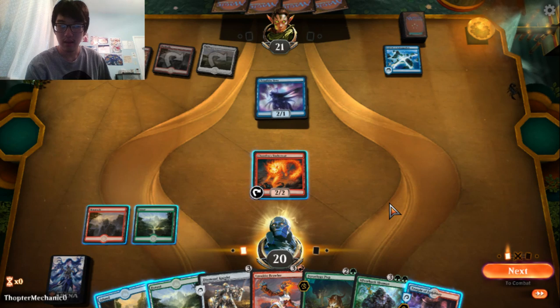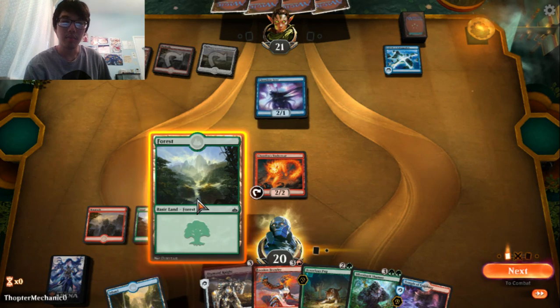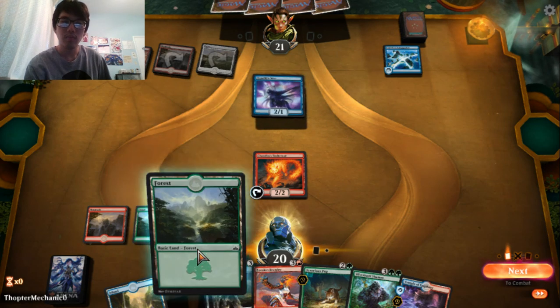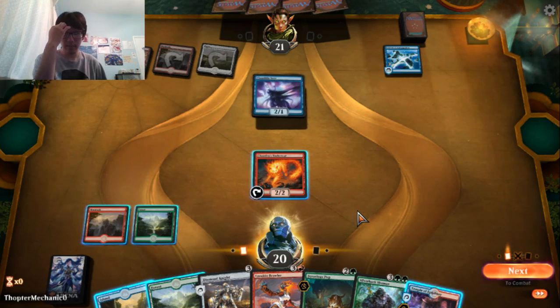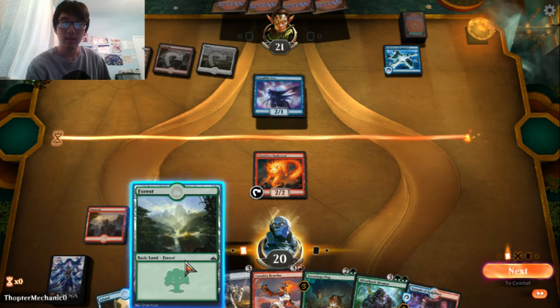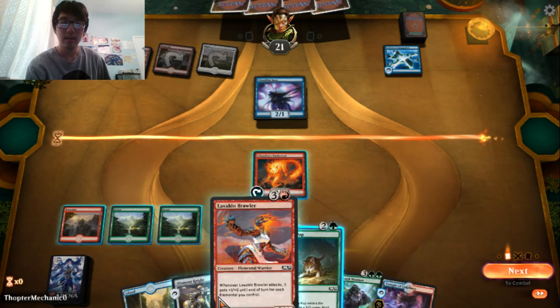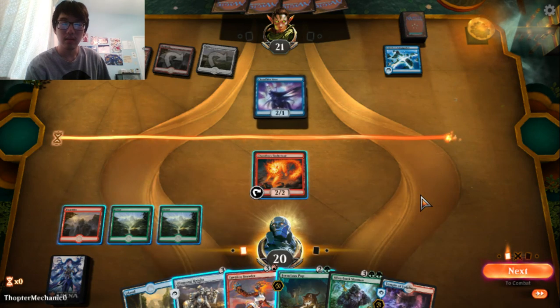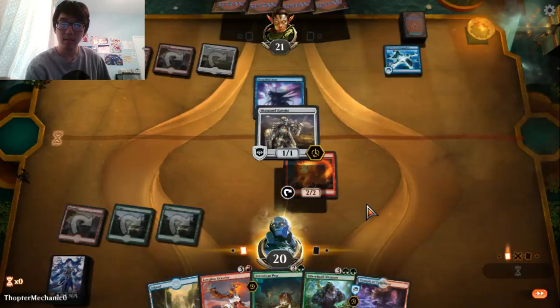I think I... So my options are I could play the Temple of Epiphany to get the tap land in play. Which I think that's what I'm gonna do. No, I need a land. I need a land no matter what. Okay, so I play this forest. I play... I think I play Diamond Knight for green. Because I have 2 green cards in my hand.